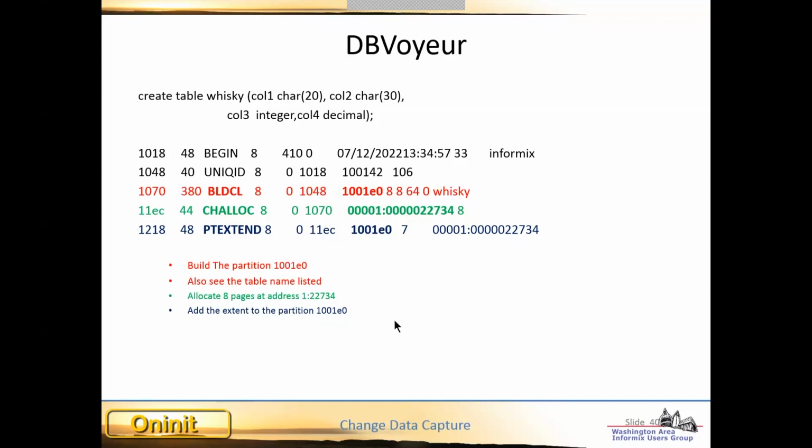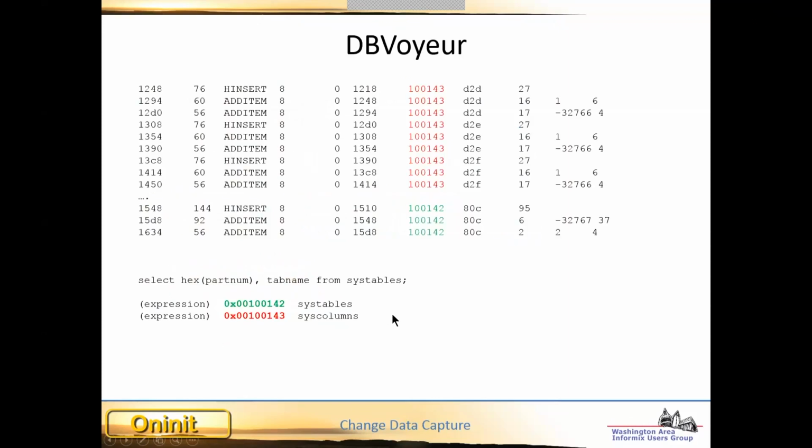And then when we've created the table here, this is just the raw table. We then have to add the columns, etc. We're adding these into systables and syscolumns. Interestingly, we add into syscolumns before we add into systables, and you can see the data going through there.